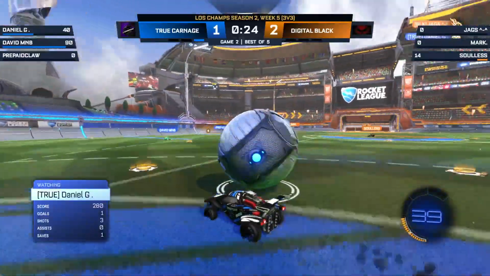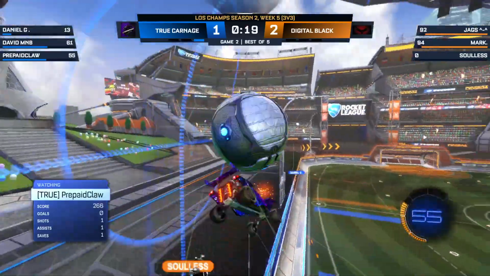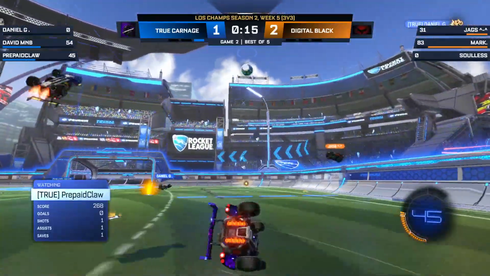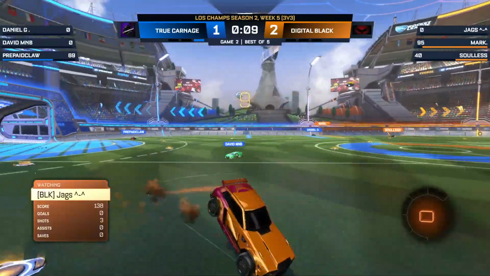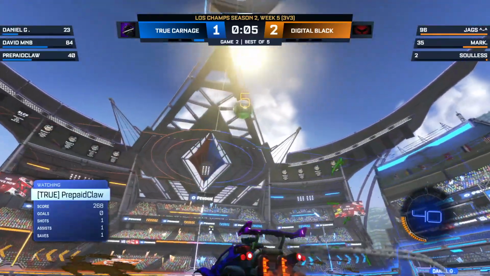With help from Mark, over back to Jags. Jags with a shot on net, saved by Daniel. And now Claw going to clear it away from his corner. Jags forcing a 50, keeping the ball in Carnage's zone. Shot close to the net by Mark, but no dice. They only need to hold him back for 5 seconds.